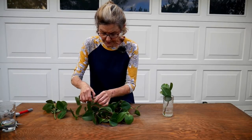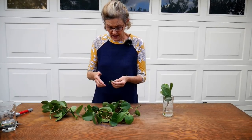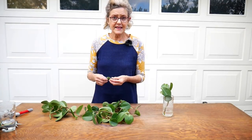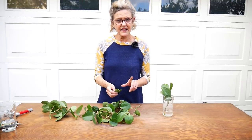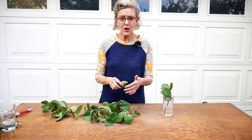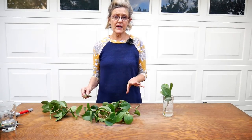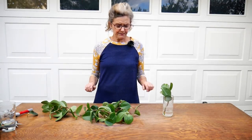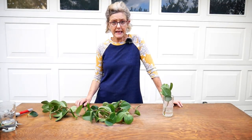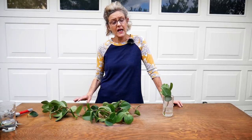For leaf cuttings, you want to get a piece of the stem too — don't cut the leaf high up; make sure you get the end. Let it heal off for about a day, because these plants have thick fleshy leaves that store water, similar to succulents. Then put it into that light mix. They probably propagate by seed too, but water cuttings are by far the easiest method and what I'll focus on.